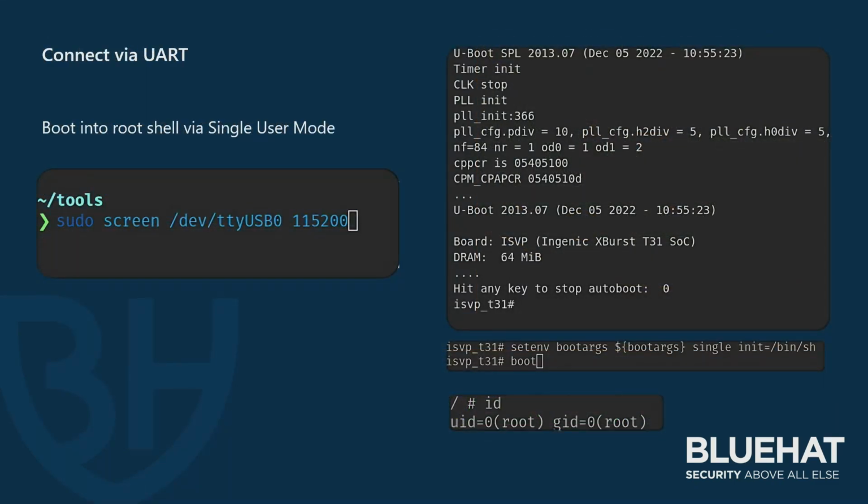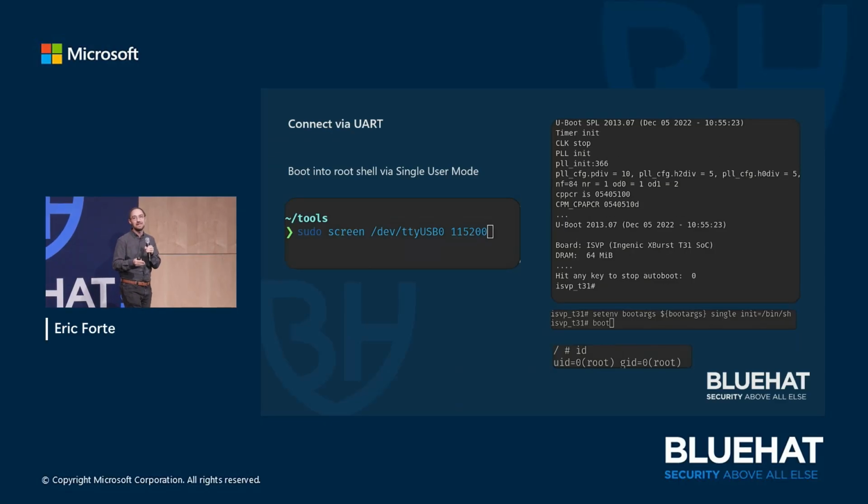Fortunately for us, as soon as we connect to it and turn on the camera, we're presented with a nice U-Boot interface. If you're not familiar, U-Boot is a bootloader. You can interrupt the bootloader and then potentially start to do things. But this is where that secure boot block comes into play. Unfortunately, even though the chip supports secure boot, the vendor didn't implement it here. So we can start changing environment variables, configuration, etc., which makes getting root effectively trivial.